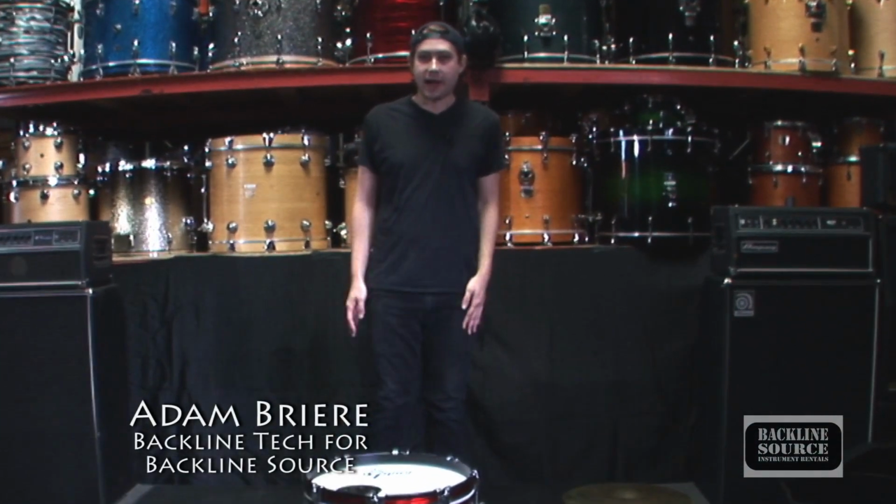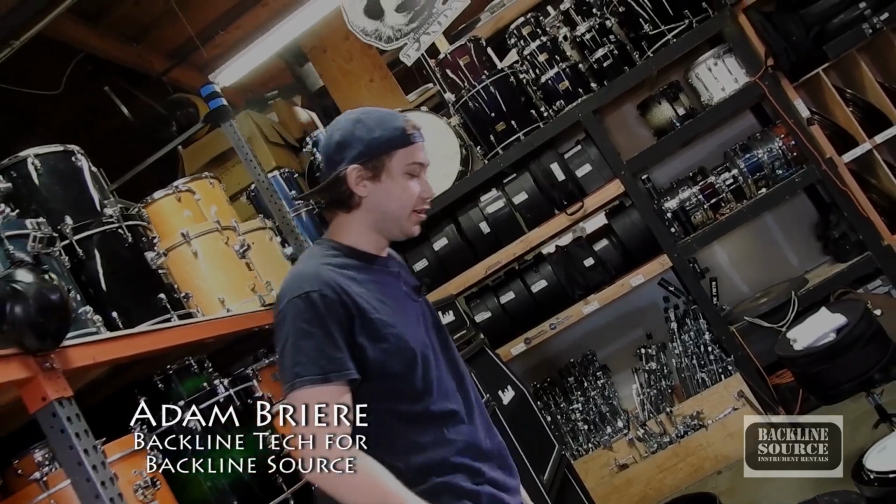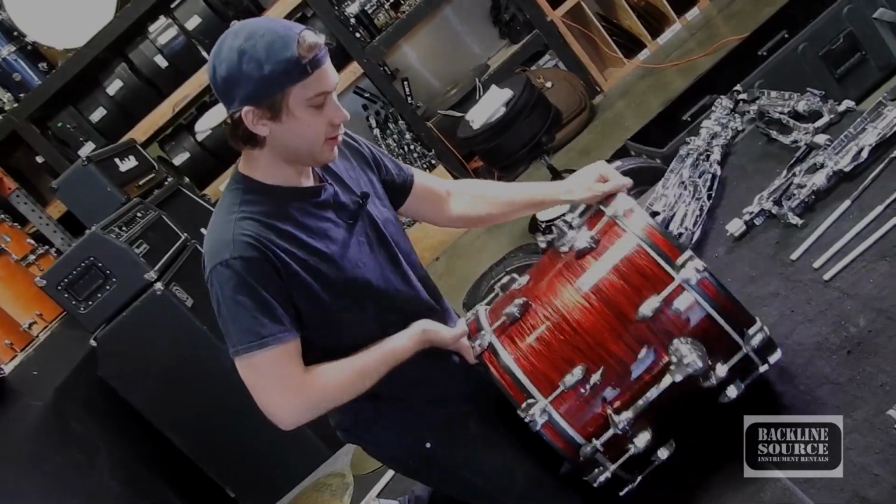How's it going? I'm Adam with Backline Source, and I'm going to teach you how to set up a jazz-style drum set. So here we got this 18-inch bass drum from this Gretsch Brooklyn kit.